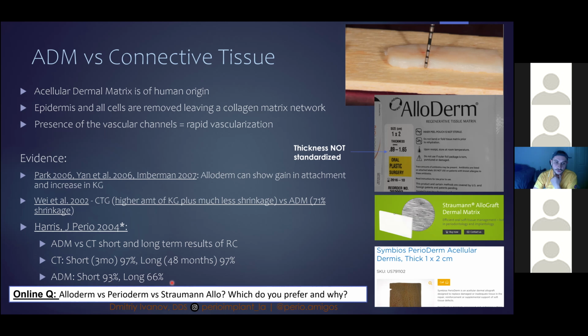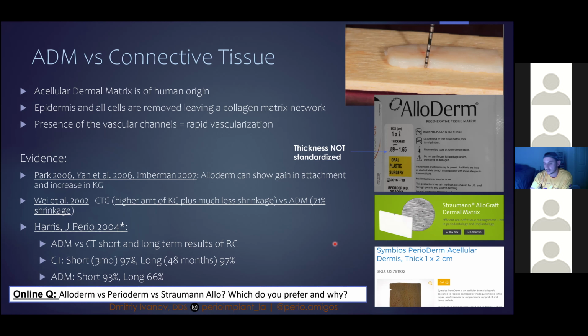But in the long term, on an allograft, we tend to see a rebound effect, right? We see a lot more shrinkage, a lot more decrease in root coverage and thinness. I mean, you see how thin the allograft gets. There are many of them on the market. People ask me which one do you prefer, which one do you like.